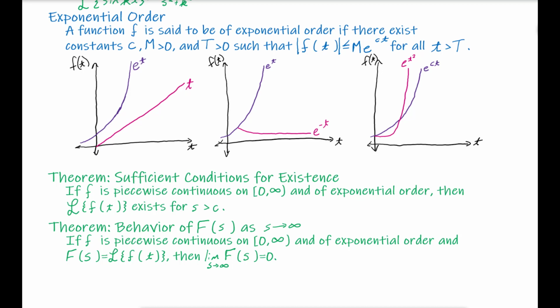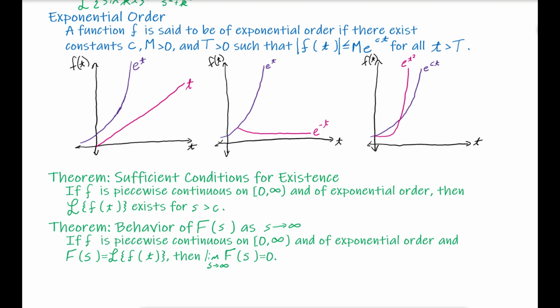So when you're trying to decide if something's of exponential order, a really great way to do it is honestly just to graph it. Just plug it into a graphing calculator, plug it into any of your favorite graphing utilities, and take a look and see what it looks like compared to some exponential function e to the ct.